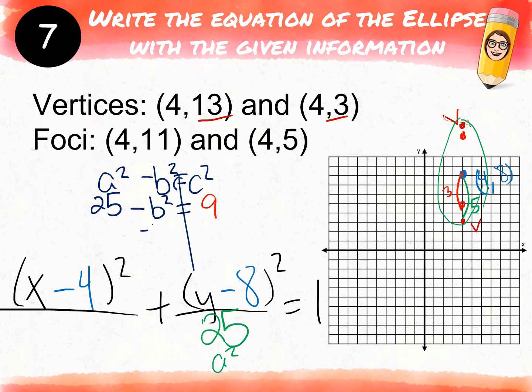Let's minus that 25 to the other side. What do we got here? 16. We're going to divide both sides by a negative, and therefore my b value is 4. Wait, I don't even need the b value though. Look at this. We actually just need b squared. B squared is 16. So 16 is what goes under my x value. So sometimes, depending on the info, you might have to use your formula to find another value.